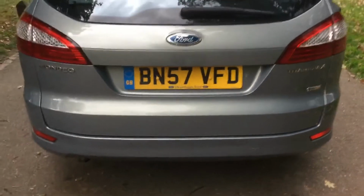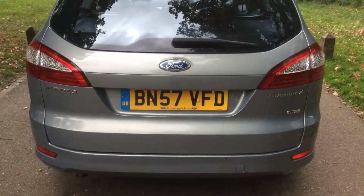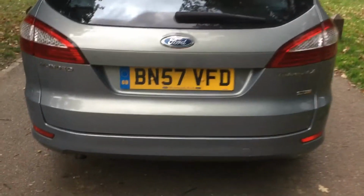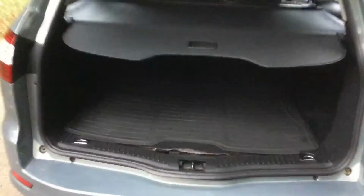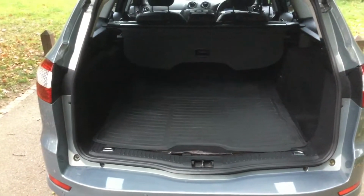Okay, now, if I pan back, look at that, looks absolutely fine, doesn't it? You wouldn't pick any of that up, but I'm pointing them out to customers so they know what's on there. Okay, open up the boot. Humongous boot, absolutely massive. You've got a rubber mat in the back there as well. There you go, let me just see if I can pan back out. Absolutely humongous boot, massive.